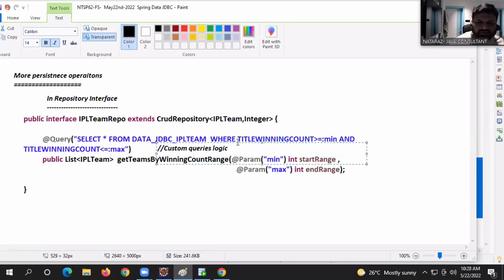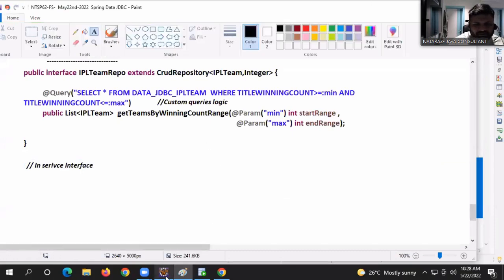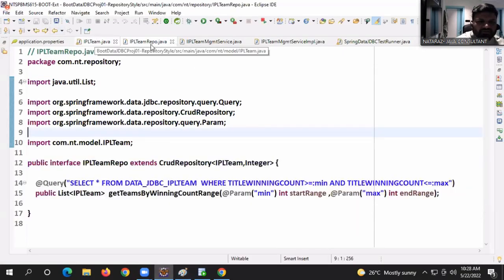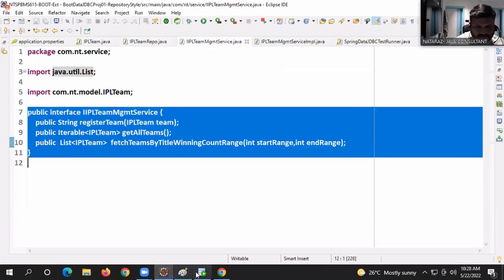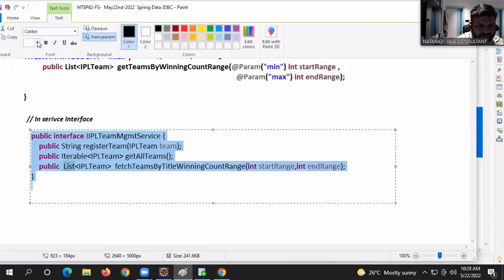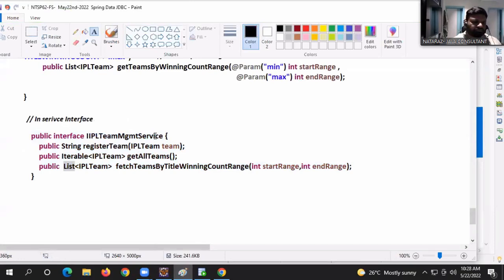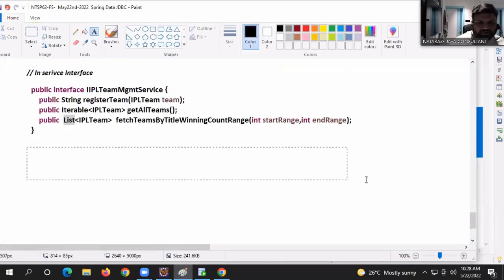Then in the service interface, this is the story.